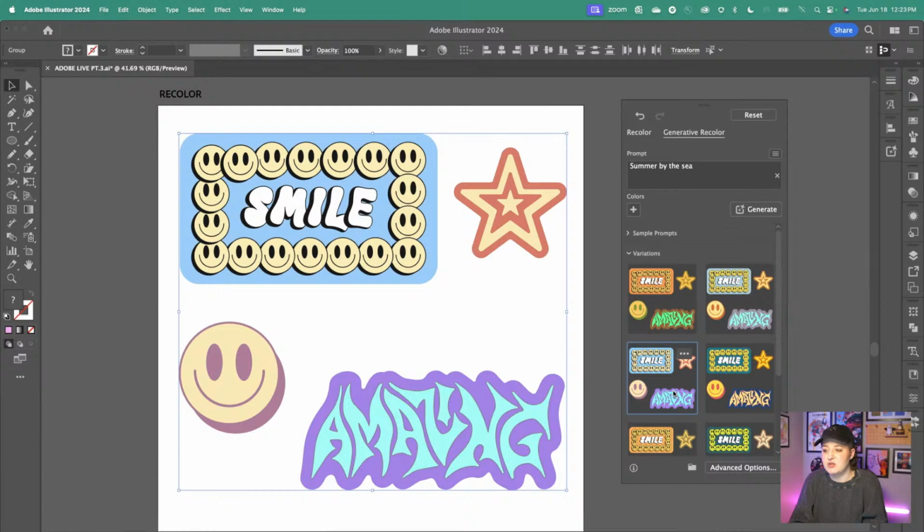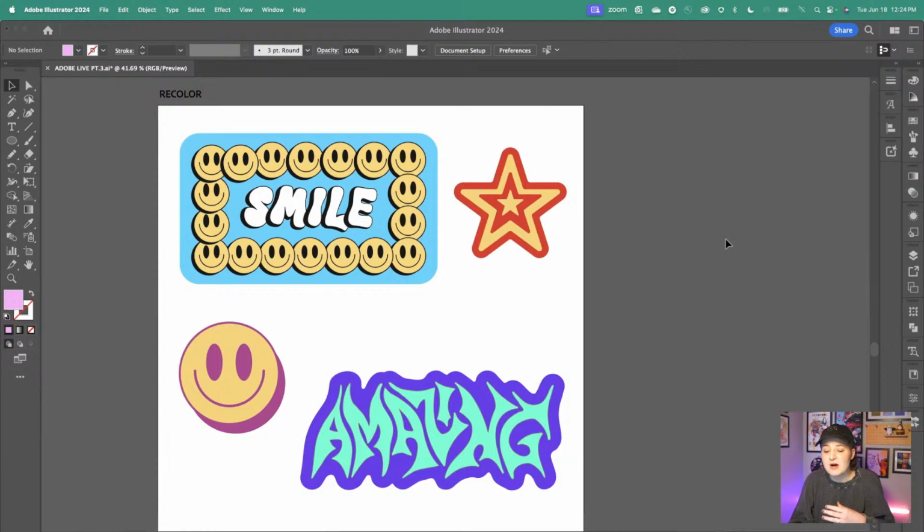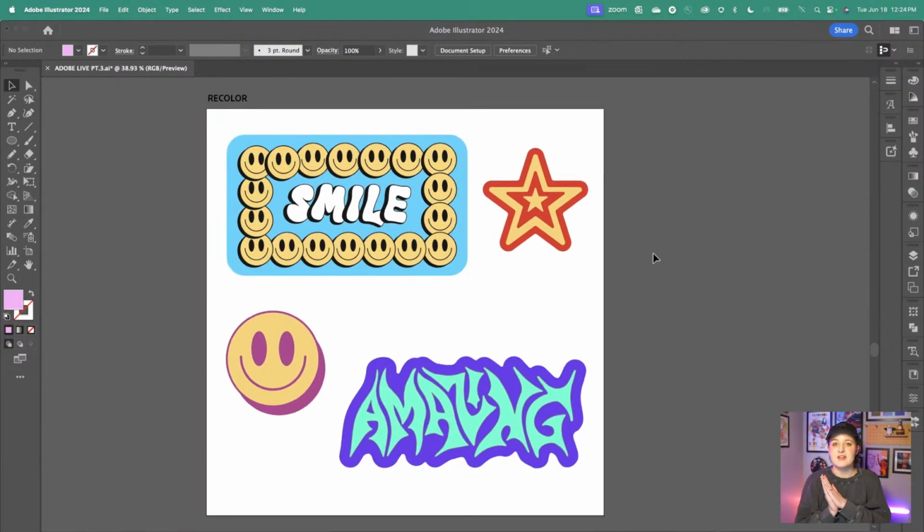Let's just say this is in the direction that I want, but I want to adjust this to my liking. You can bounce right back over to recolor and play around with this as well. They're a really good combination of tools to get brainstorming about color and change your work in just a few clicks versus sitting here recoloring everything. So that's a little bit about some of the tools in Illustrator that I think all users should know, especially if you are new to Illustrator.